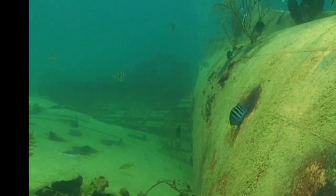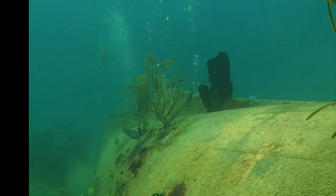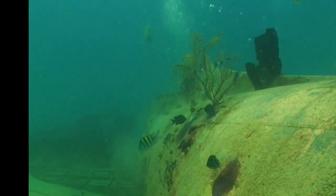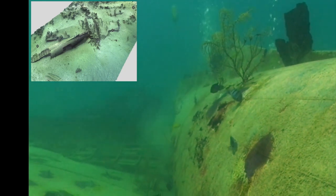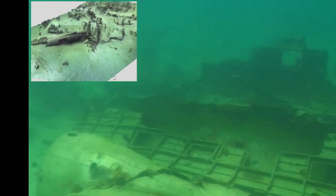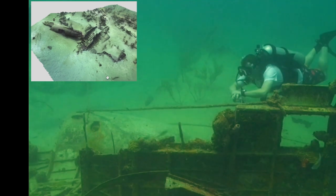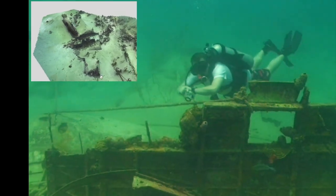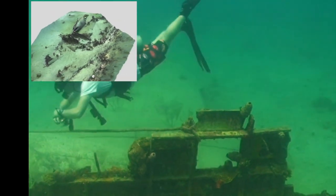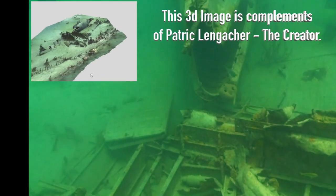The DC-3 was built in 1944 and had two Pratt & Whitney R1830-92 engines. Later that year in 1990, she was cut into pieces and sunk in the channel just a bit southwest of the Prince Albert's bow. She's spread over a wide area and sits in anywhere from 45 to 60 feet of water. It's a pretty short swim if you follow the rope from Prince Albert's bow out to the DC-3. She's routinely visited by eagle rays and a variety of other fish and makes a nice addition to the Prince Albert as a dive.